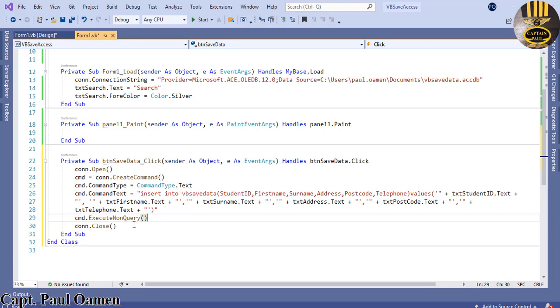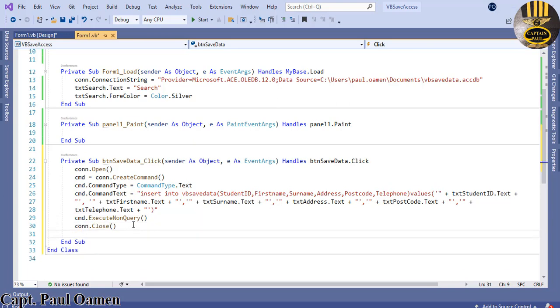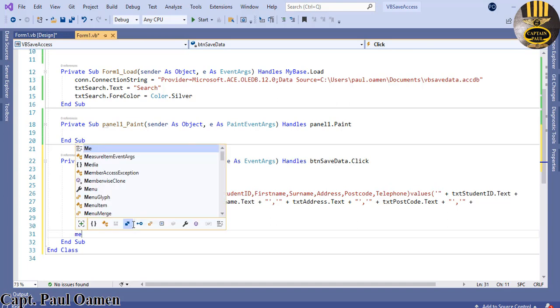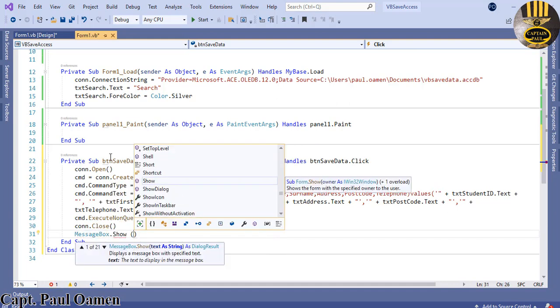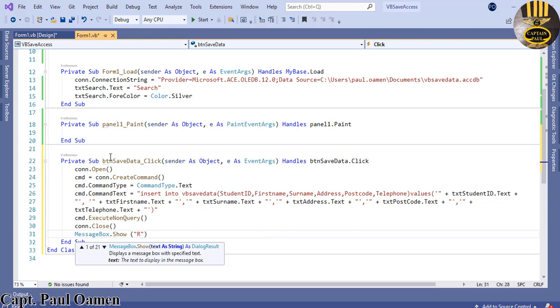Underneath here, let me enter a message box that will confirm if everything is in process. So let's say MessageBox.Show, let's say record saved.